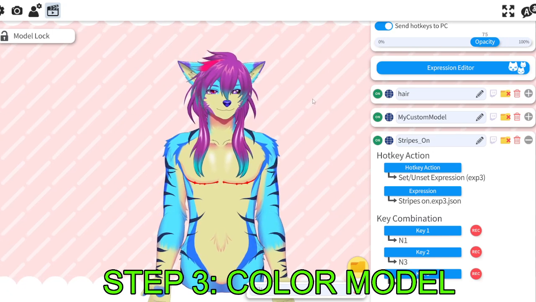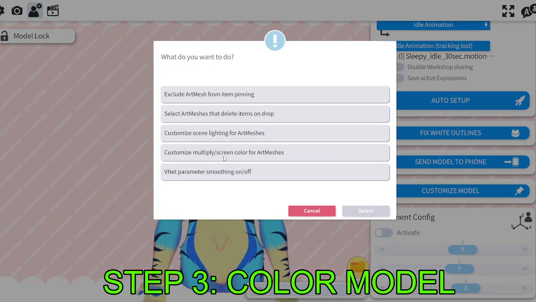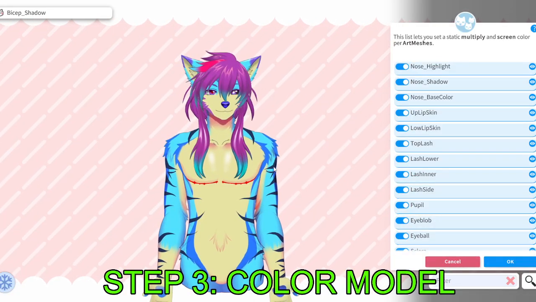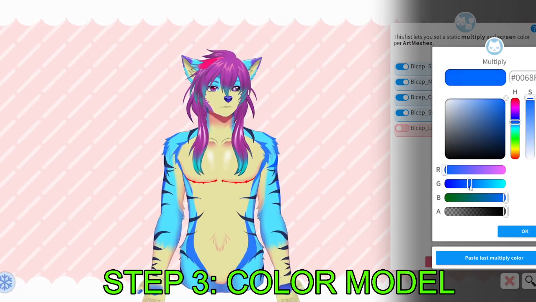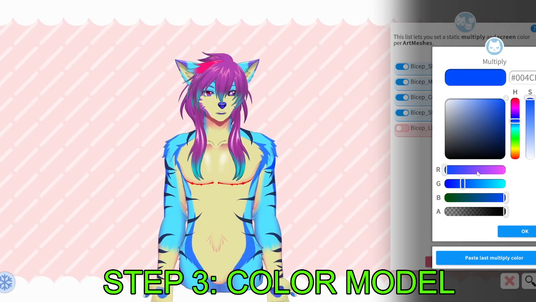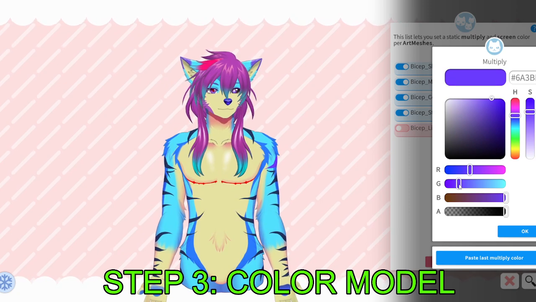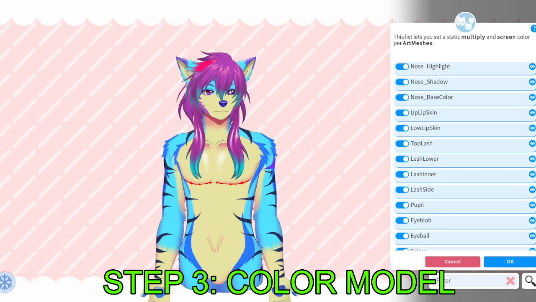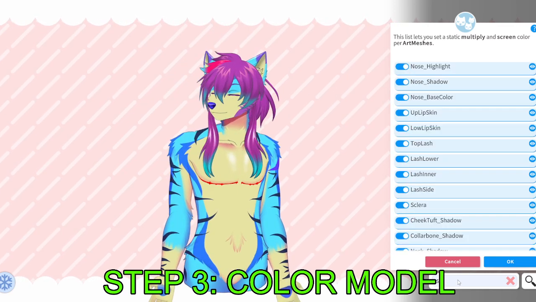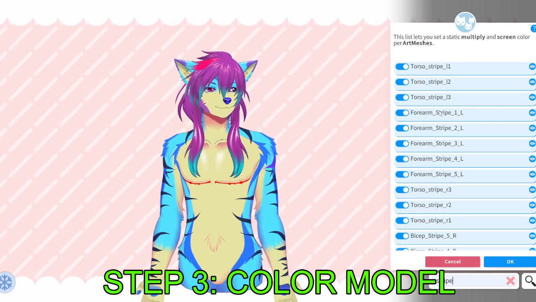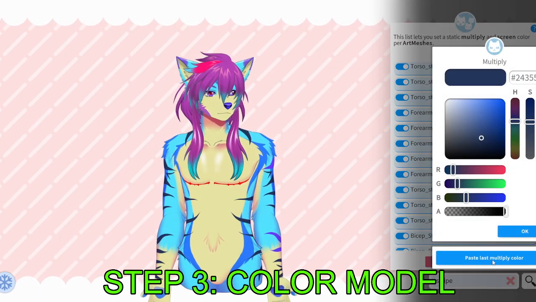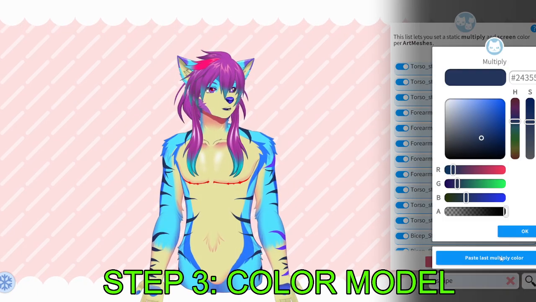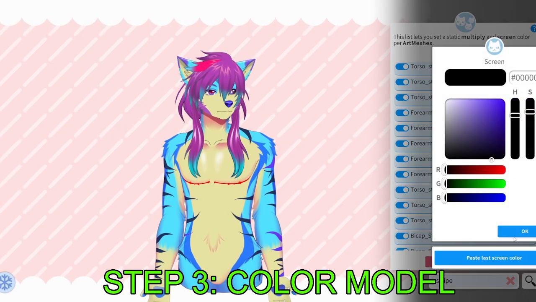Very cool. And now with the stripes on, I actually want to customize the colors of those. So maybe I'll change them to, I don't know, let's just grab this stripe and see what color I think looks cool. Let's do this, but a little darker. Maybe put some purple in it. Cool, and now I'm going to search stripe. And then I can go through and paste it on all of them. Gosh, it gets crazy. It's very difficult to remember which one I just pasted a color onto.